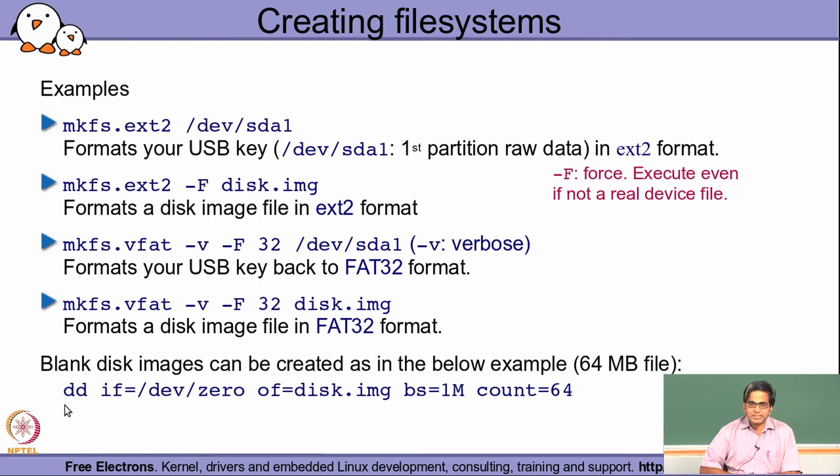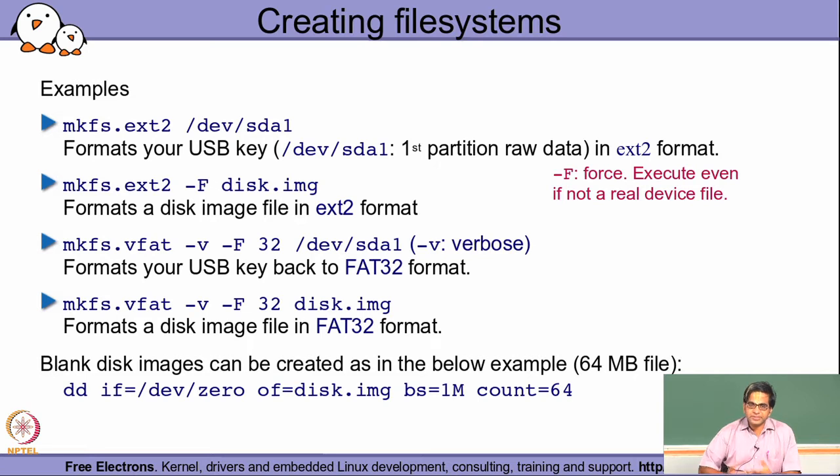So, dd basically stands for disk device or device dump, where I specify if, which is the input file that I should use for creating the file, and then of is the output file. So, if I say /dev/zero as my input file, /dev/zero is a very special file, one of the special files which Linux exposes, which will give a stream of zeros as the bytes whenever that file is read.